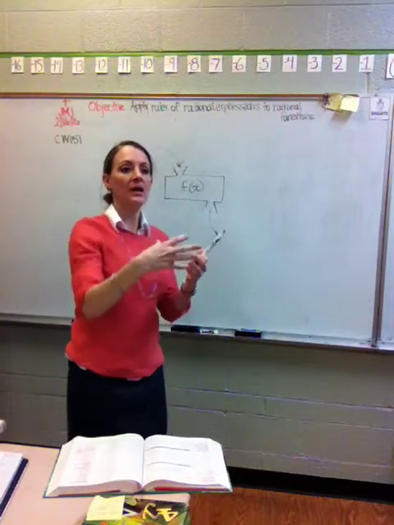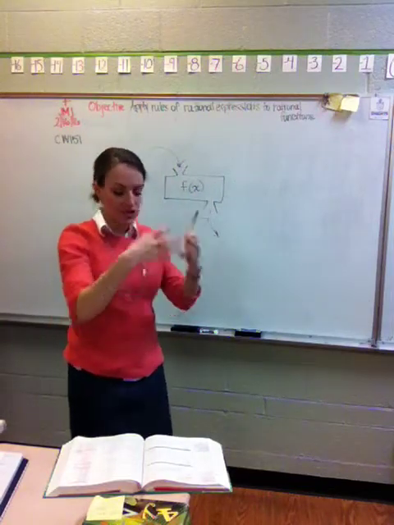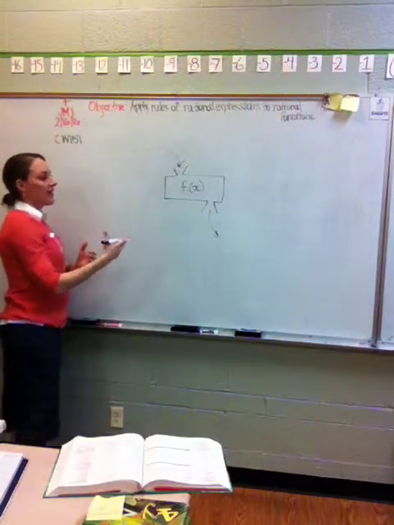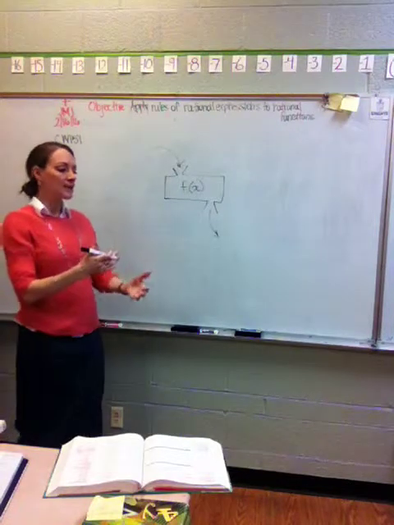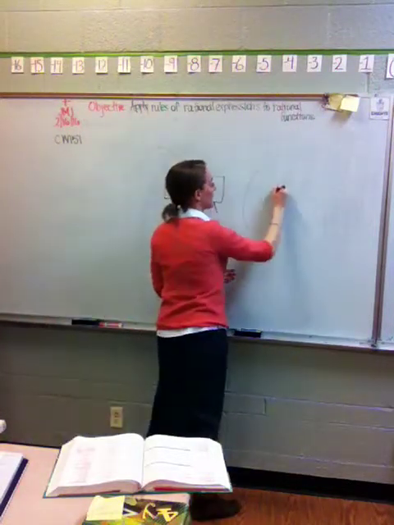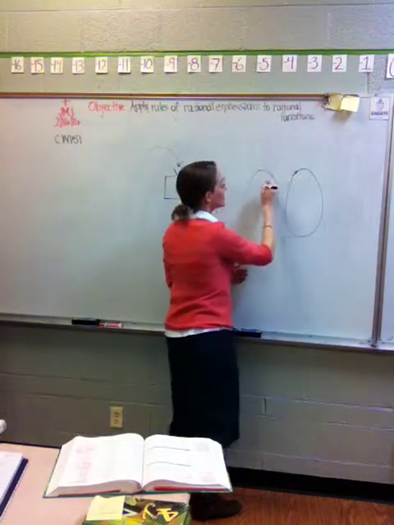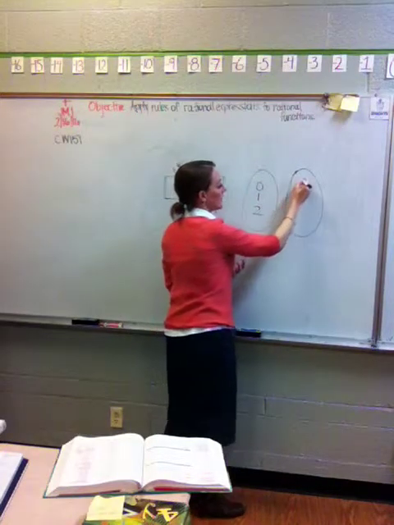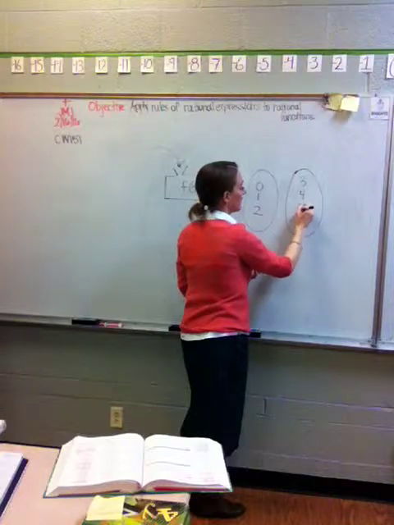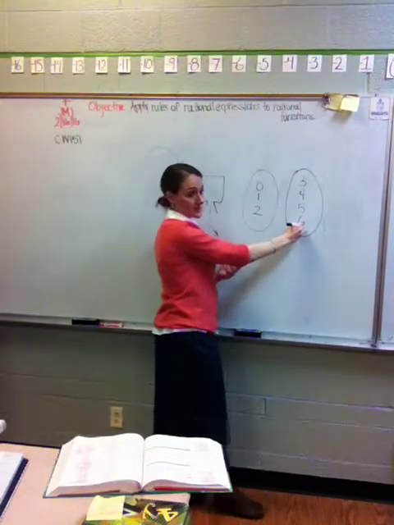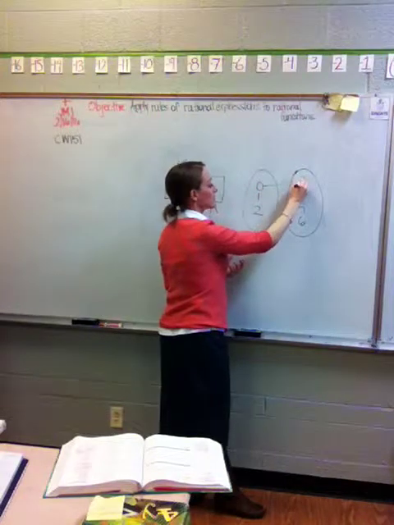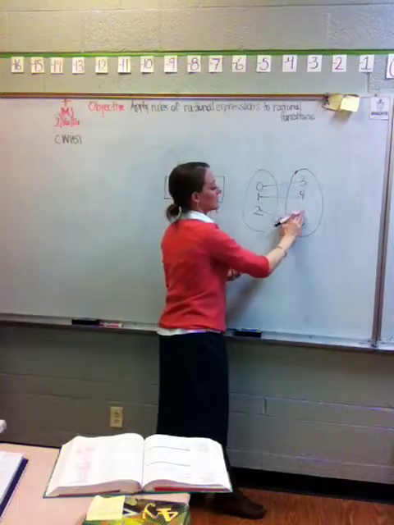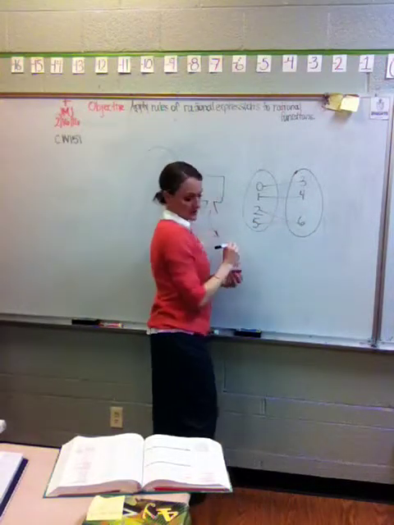So if I put in a 1, something happens with the function, and then I get something else out. Remember, a function is only a function if every input has exactly one output. So we saw that when we were doing mapping. Let's bring it back. So I had, say for example, 0, 1, and 2, and then over here I had 3, 4, 5, and 6. Make sense? So I had 0 goes to 3, 1 goes to 4, and 2 goes to 6. Actually, let me move the 5 over here. And 5 goes to 6.